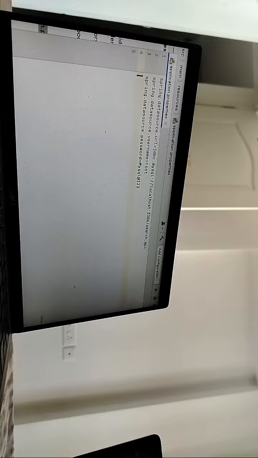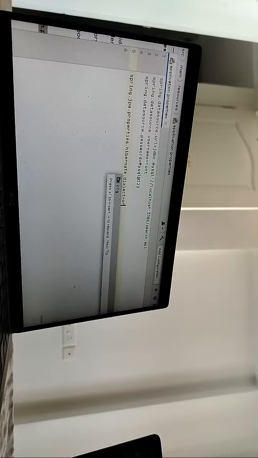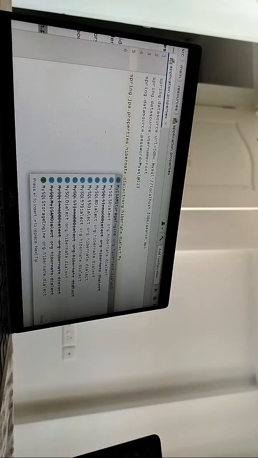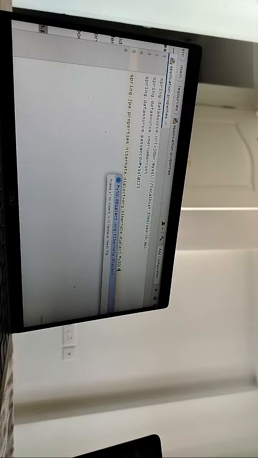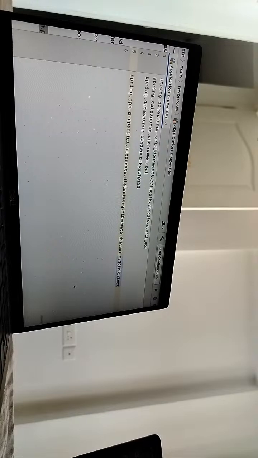Alright, perfect. Next we need to configure the Hibernate dialect. Let's type the property spring.jpa.properties.hibernate.dialect, and the value is org.hibernate.dialect.MySQL5Dialect. We're going to use the latest MySQL dialect here, so I'm going to remove this and add MySQL8Dialect. This is the latest Hibernate dialect for the MySQL database. Now we have configured the Hibernate dialect for the MySQL database vendor.